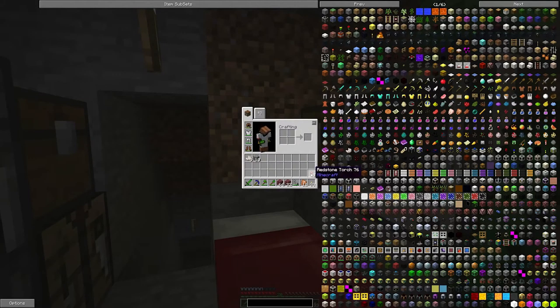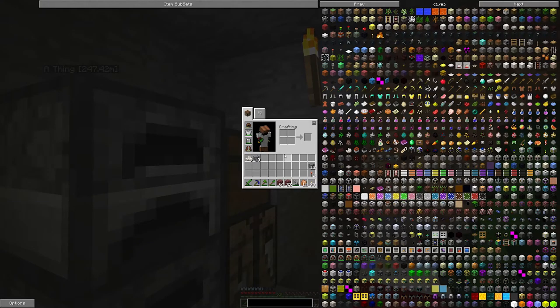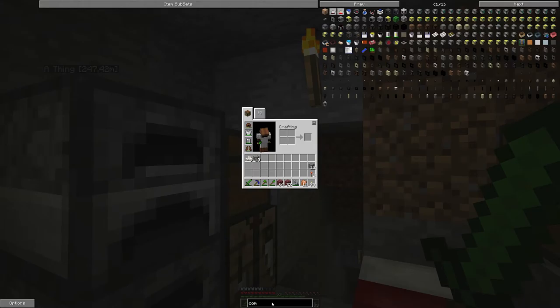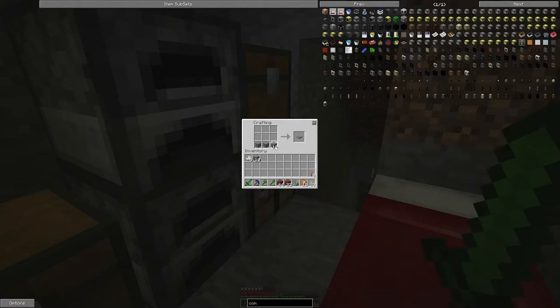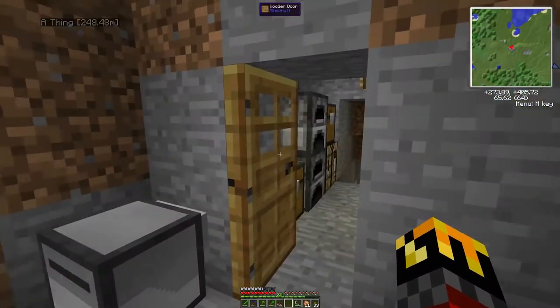6, 7, 8. Boop, boop. All right, so 8 redstone torches. I need some smooth stone, quartz. What else did I need for a comparator? Comparator. Where are you? There you are. Redstone comparator. Smooth stone, that's about it, actually. All right, boop. Smooth stone. And quartz. Bing! Also got some netherrack, so we have some permanent fire for when we start fiddling with that crap.